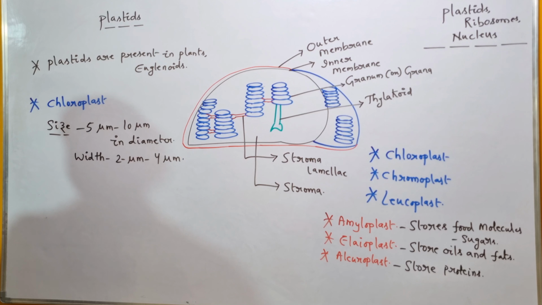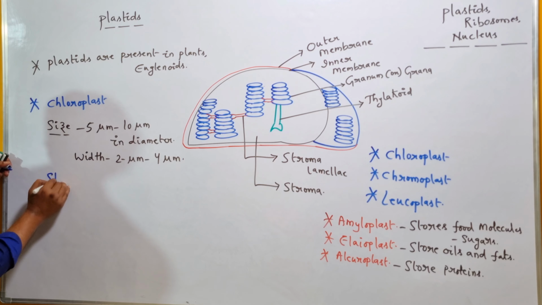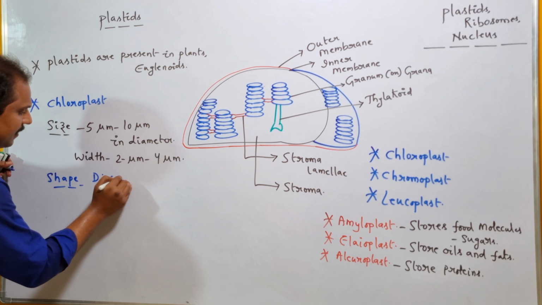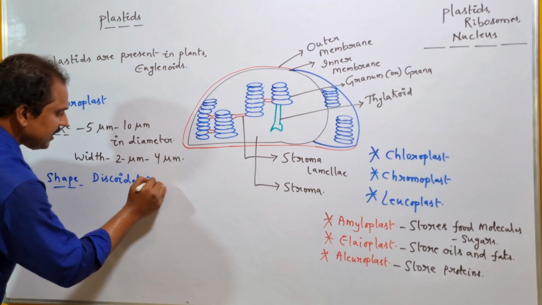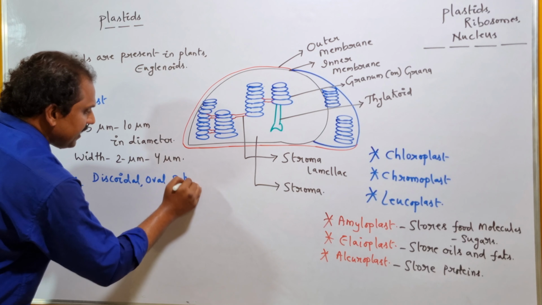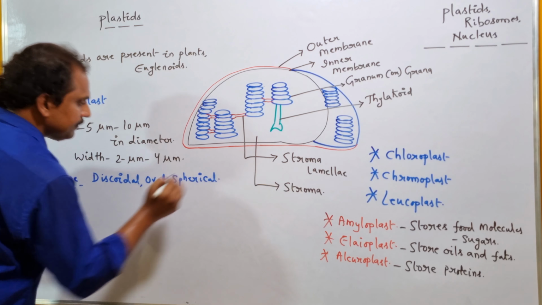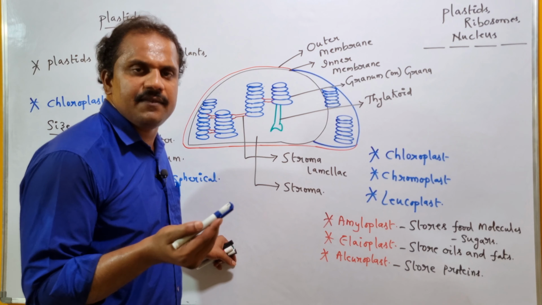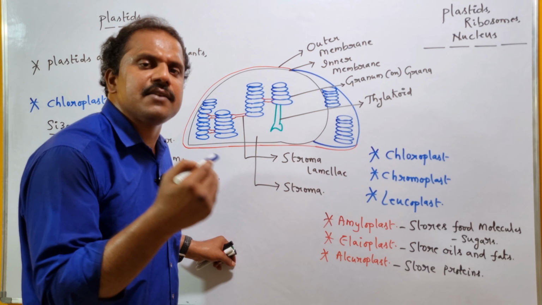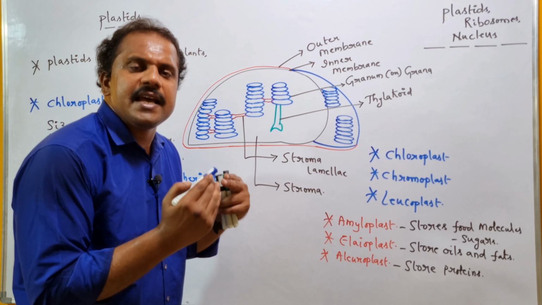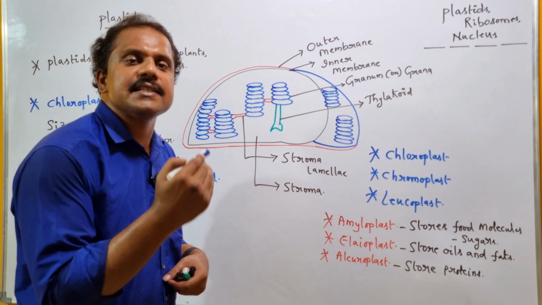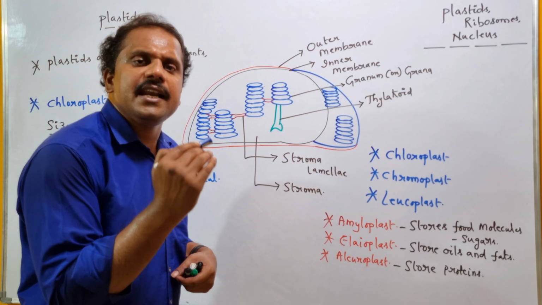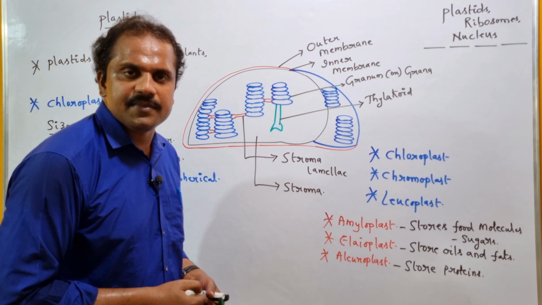In the same way, if we consider the shape of the chloroplast, it can be discoidal, oval, or spherical. Is it clear? Even the number of chloroplasts varies in various living organisms. Here we need to understand one key point. Though the size, shape, and number of chloroplasts vary in different organisms, the function of the chloroplast remains similar in nearly all living organisms. Is it clear?